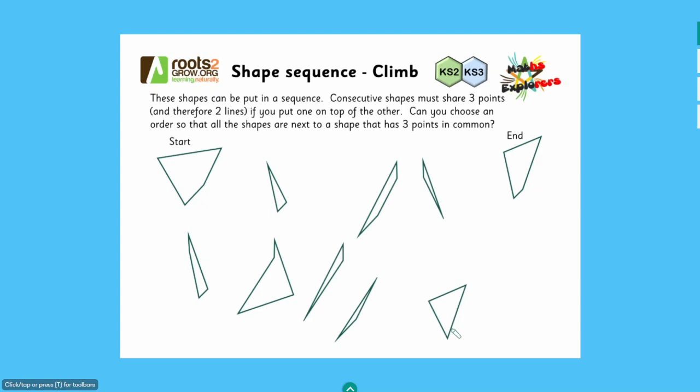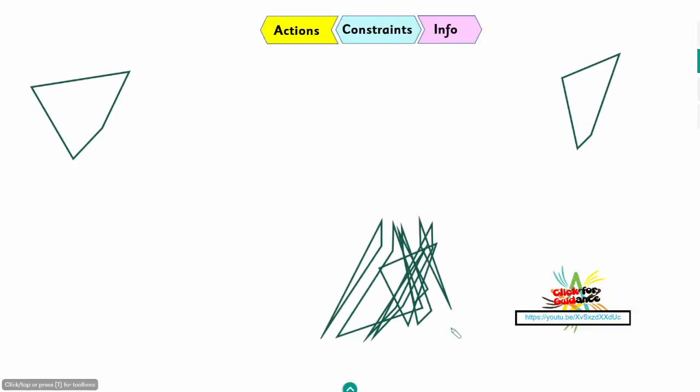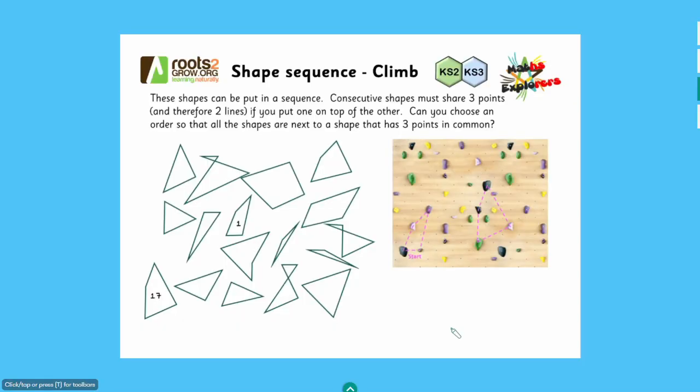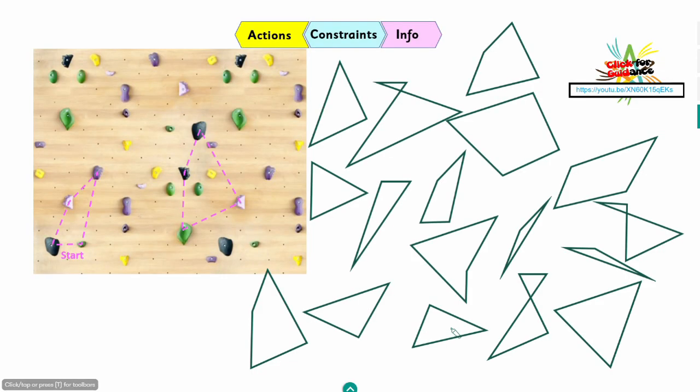And yep, there's a slightly more tricky way to get from start to end there. But where this has all come from, or at least the idea that we're using here, is we're imagining that this is a climbing wall. That's why we've used the shapes in the way that we've used them. We can see that we start off with a shape which is a quadrilateral, and if I put it there, it's the same as imagine I'm holding on to 4 points on the wall.